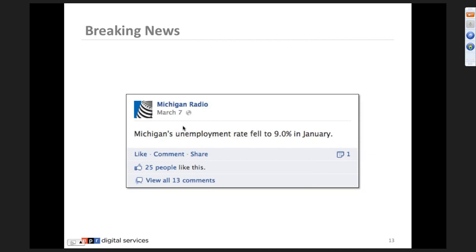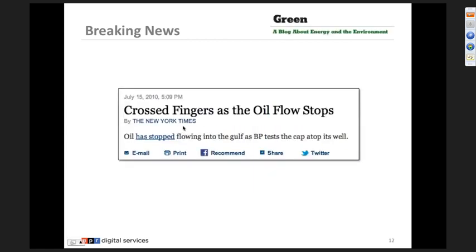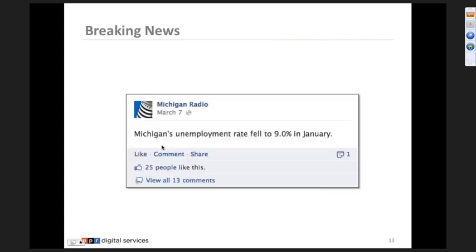So you can also break news in one sentence. And the idea behind being able to break news in one sentence is that you want to get the information out there, right? People are constantly checking for news, especially their Facebook feeds. Some people just never quit Facebook or Twitter, and they have TweetDeck and they can get alerts in real time. So if you can get that one sentence alert out there, if it's really important, that's a big value to your audience. And then follow up with more detailed reporting, like you see with the New York Times here.